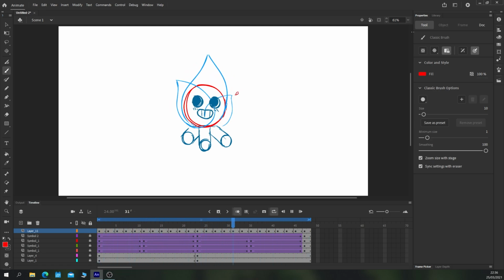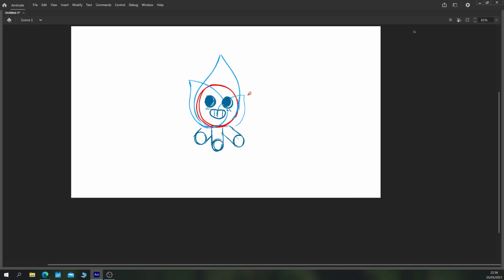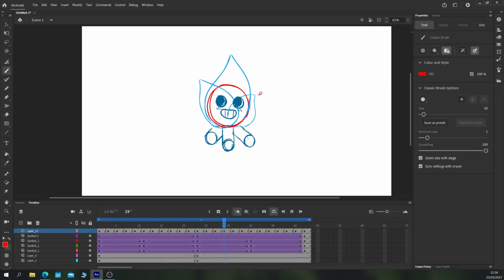A neat trick for testing whether your loop looks seamless or not is just to press F4 to collapse all of your panels so you can't see the timeline, and see if you can tell yourself where the start of the loop is. Personally here, I can't really tell at all, which is exactly what we were going for.